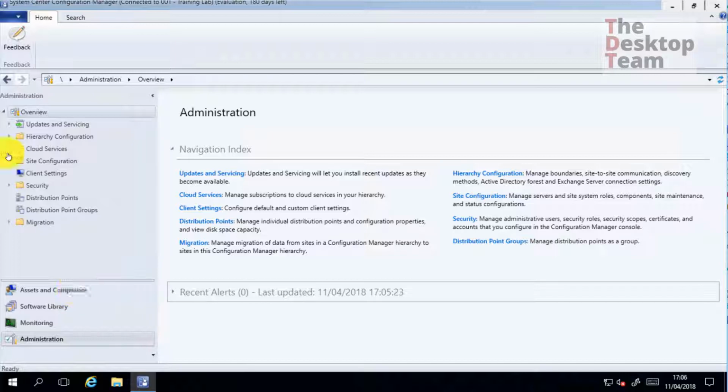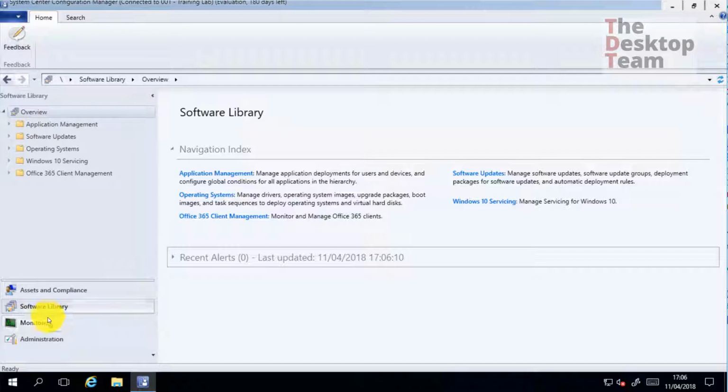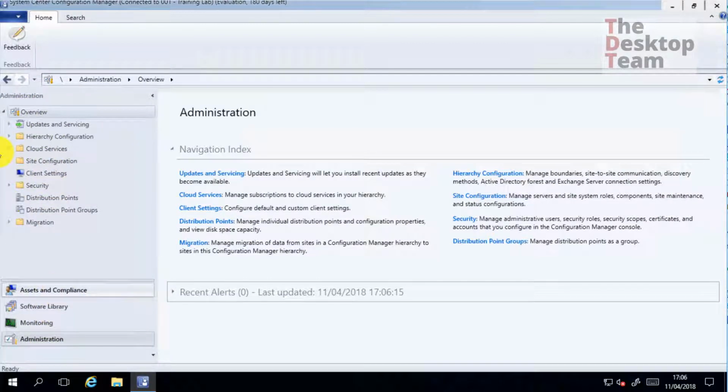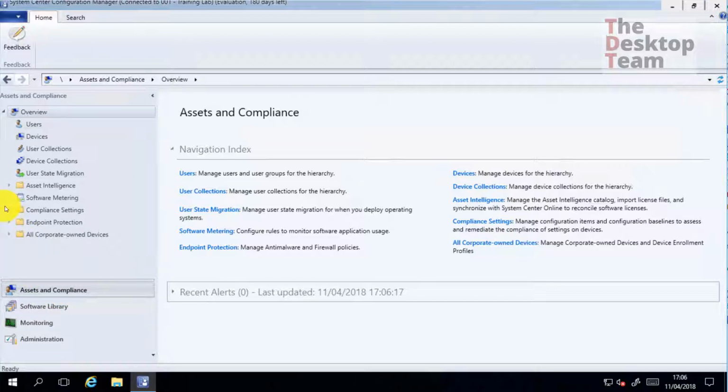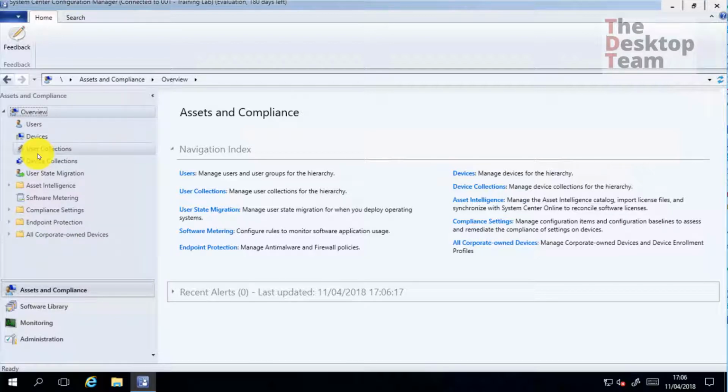If you go back here to assets and compliance, you're going to see we have the main area with the overview, similar to the others. In every single one we have the overview at the top of the tree, and then we may have folders, and then maybe folders in folders, so you can expand. It's kind of a Windows Explorer visual. And we have the nodes down below.